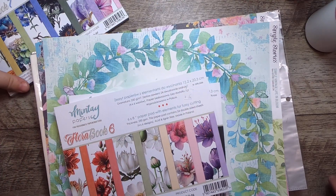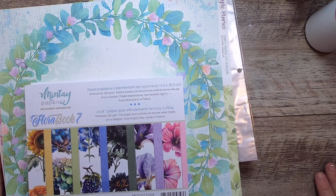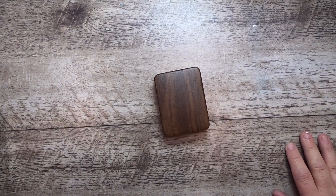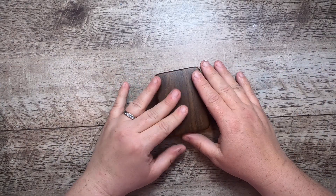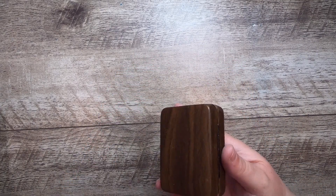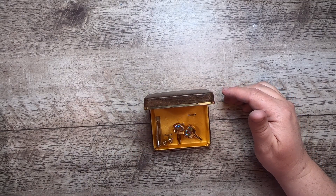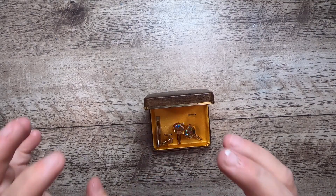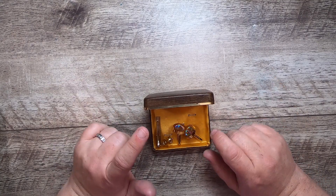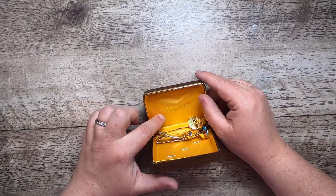Give me two seconds and I'll get everything ready to show you my thrift haul. Settle in and get yourself a cup of tea because I have a big thrift haul today — unexpectedly. I started out by going to our local animal shelter thrift store because I had some things to donate, and also I was looking for one of those balls you put in your dog's water to stop them from gulping. I found one.